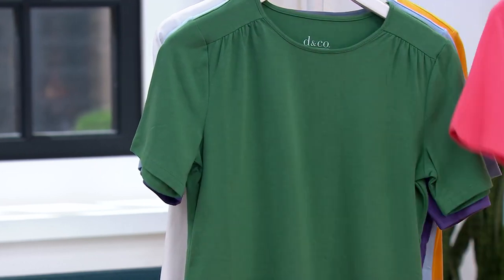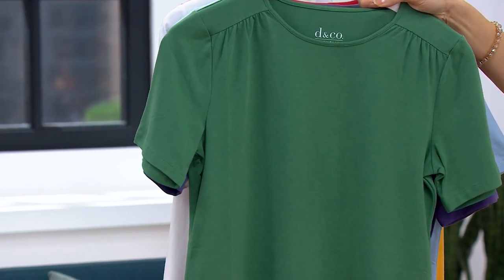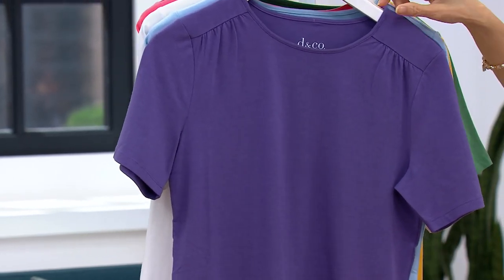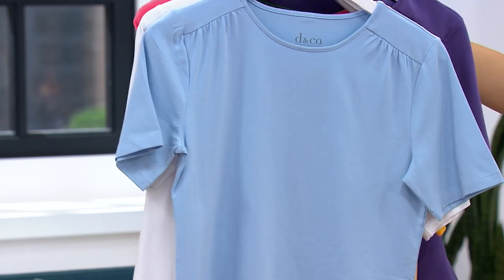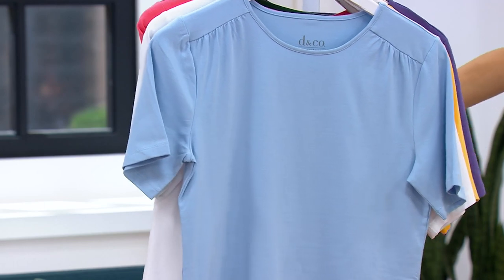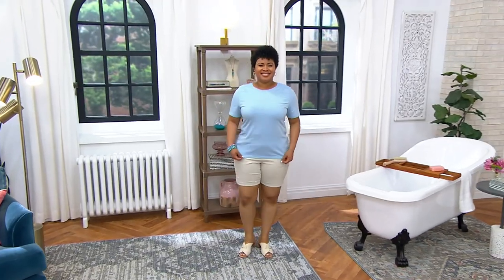Stock up now on these gorgeous colors if they're still available. We also have foliage green — less than 500 in that foliage green. We have the dark lilac. Isn't that gorgeous? Less than 250 in that dark lilac. I'll put the pale blue out front. Talia is wearing it in the medium large on the pale blue. And there she is.